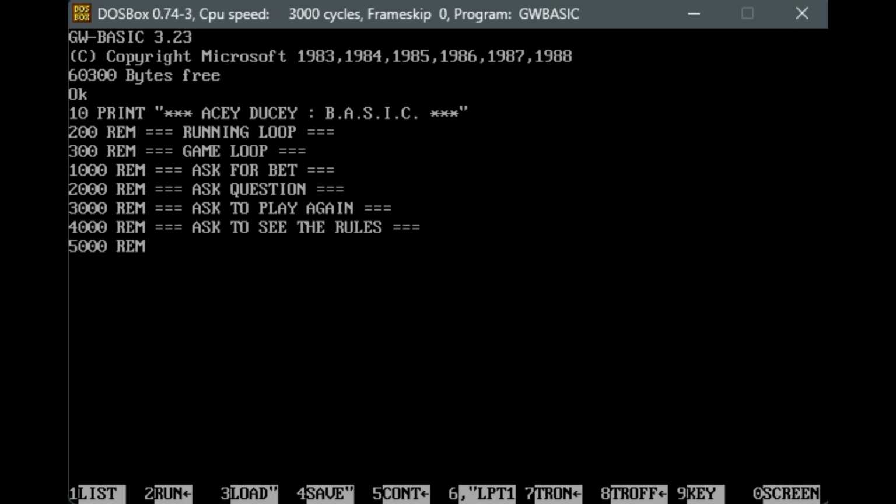This will be the display card. 6,000. This will be display rules. Select card.